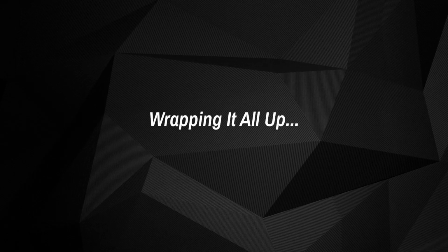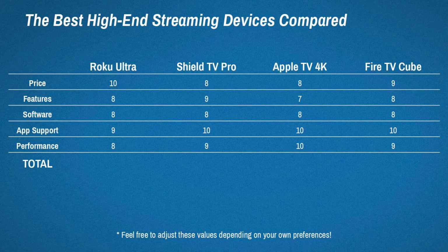Wrapping it all up. So there you go, those are our top picks for high-end streaming devices here in 2021. And yes, as with many products of this year, it might be trickier than usual to secure a given device, but if you're on the hunt for premium streaming gear, we'd recommend keeping an eye on these options. Roku's Ultra seems just fine being a top-end streaming device, so you won't find support for extracurricular activities like cloud gaming or running a Plex media server, but as a streaming device, it represents Roku's current top of the line.